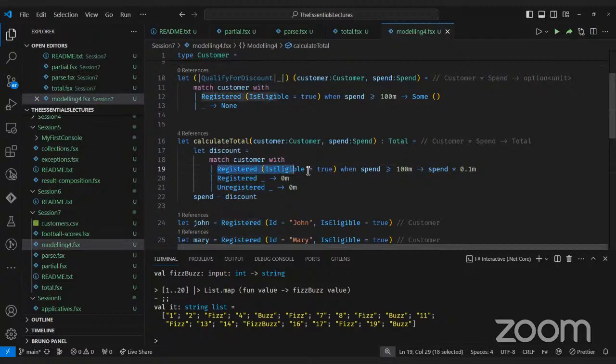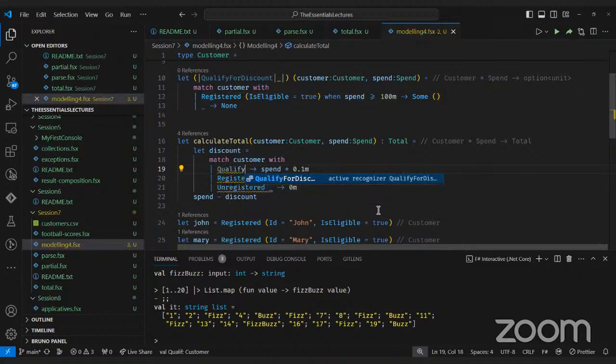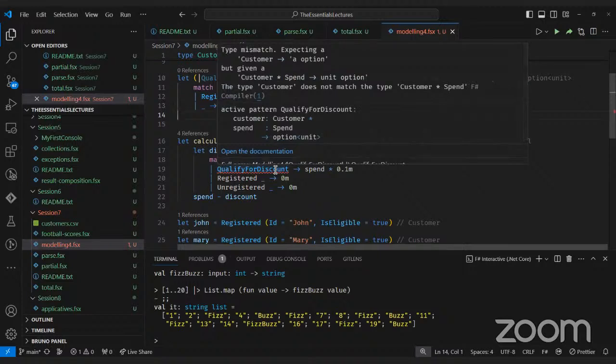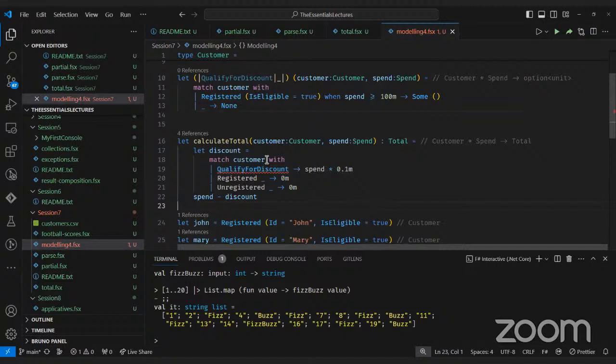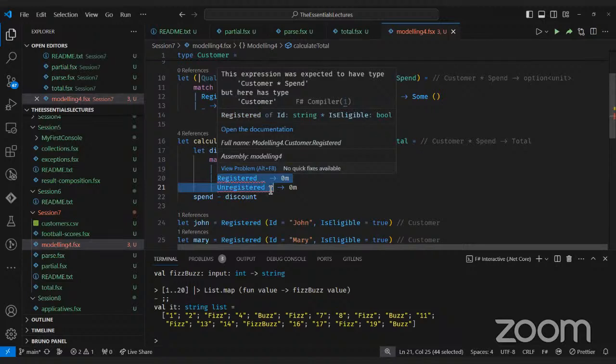So what I can now do is get rid of all of that and replace it with that. And I need to add spend into there as well.